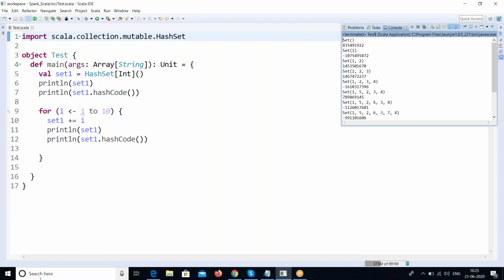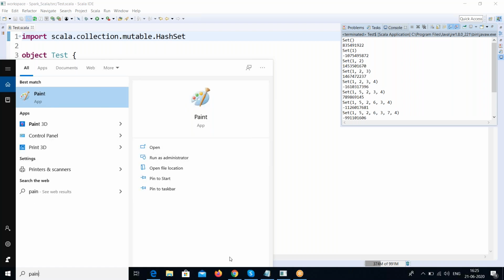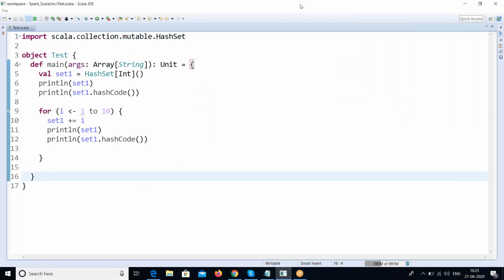How this happens is like this. Let me just show you directly here itself. What happens now? First time, this is an empty object. One object is created, and it has some address. Assume that it is address 10. Now you try to add one. What are you trying to do? You are modifying the object.